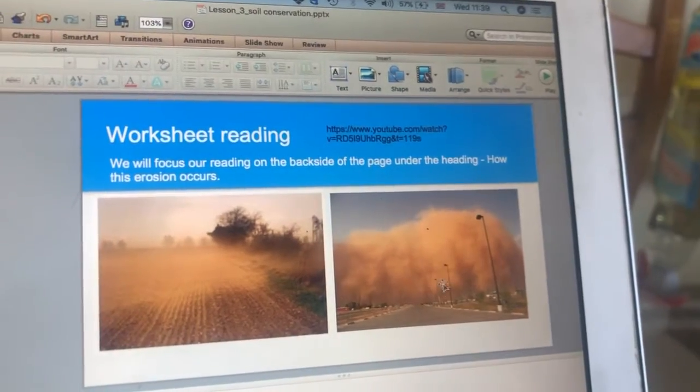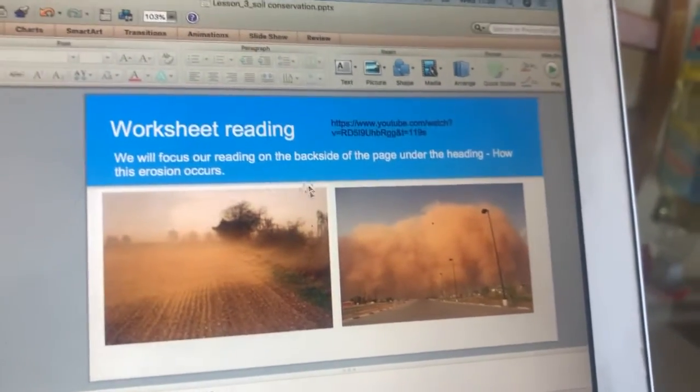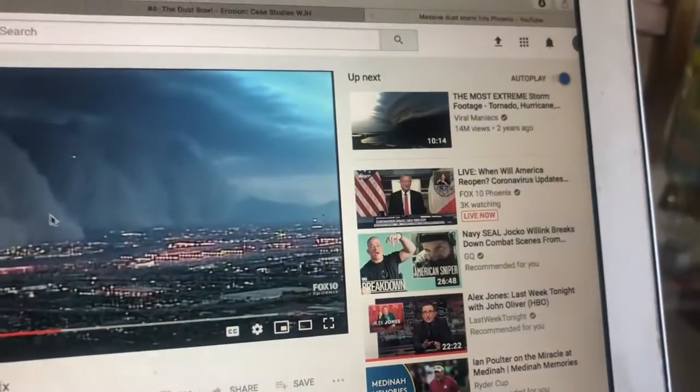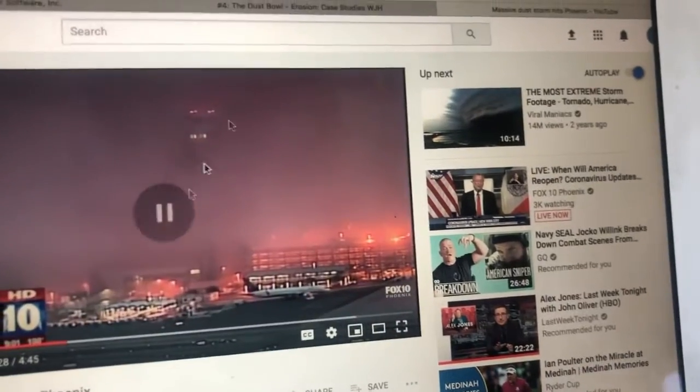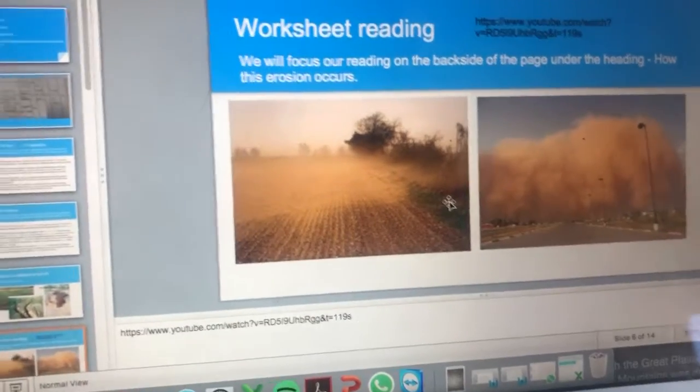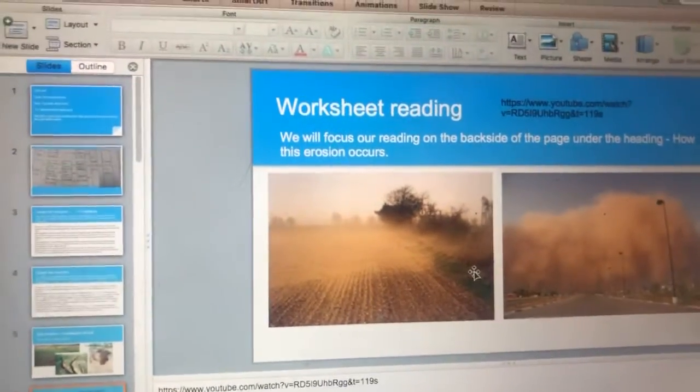It can lead to these sorts of dust storms here. Now, I've left a link in there so you can watch a short video of it. And you can see these great large dust clouds that can bring airports to a standstill. Like in Japan when they had it, schools would close, sports matches would be called off, and it would bring the place to a bit of a standstill. It's just an effect of these sorts of bad farming practices.